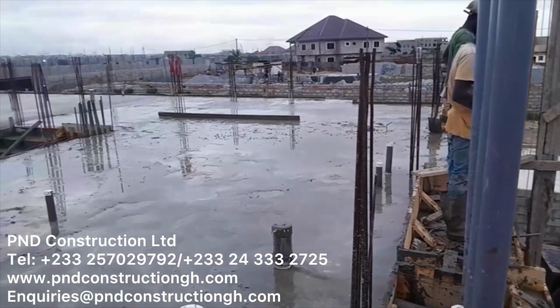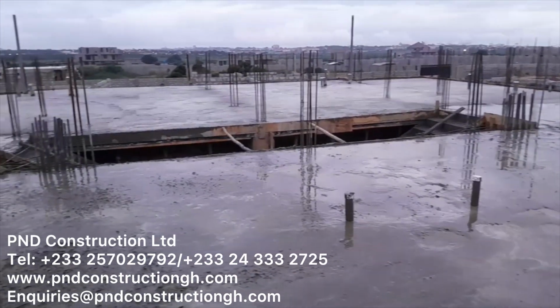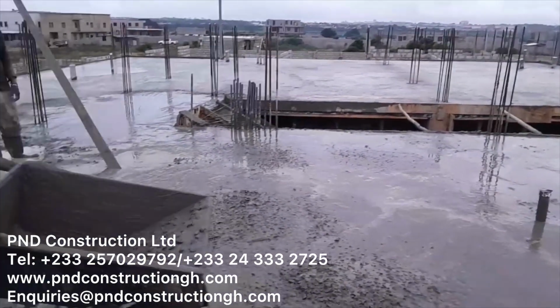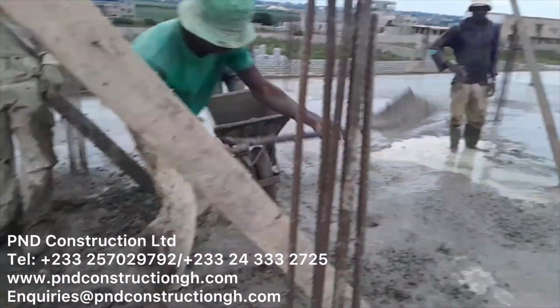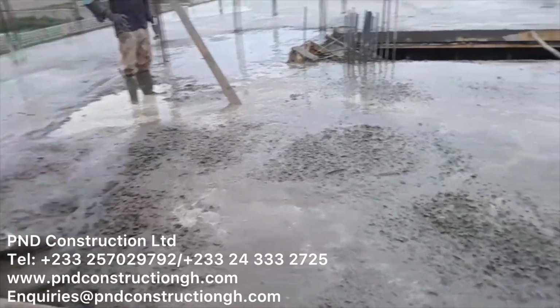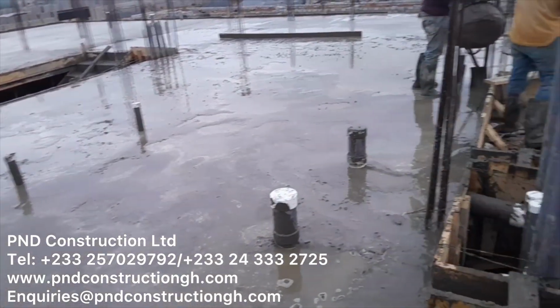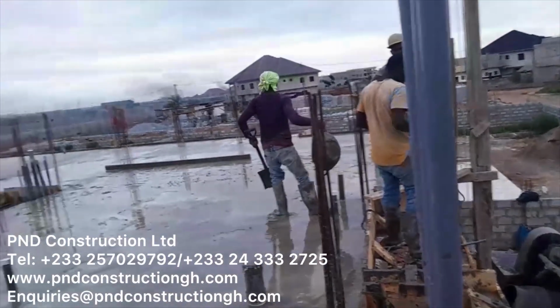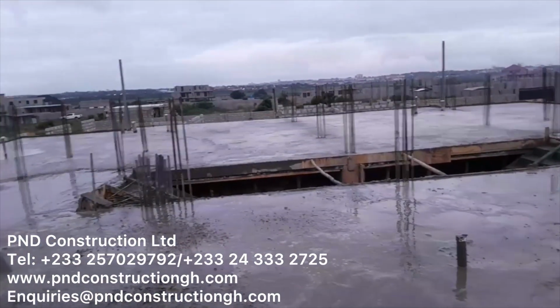Yeah, I think to me it's more about cost benefit, value for money. So if you can do something cheaper and achieve the same value, there is no need to do it the same way, because that is what people always do. We made that decision. We were not running any of our cables in the slab or on the floors, because I don't want to spend money doing screed, because what we do in Ghana is actually not screed. I call it another slab. It's another concrete being cast, because it's not your usual sand and cement screed that you see elsewhere in the world. Yeah, I mean, it's different.